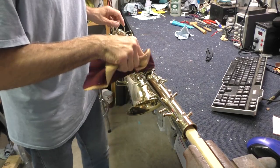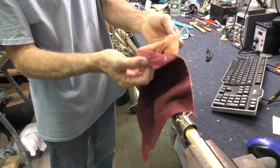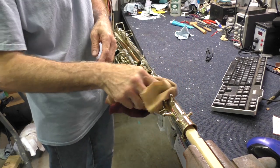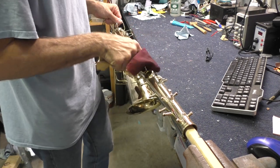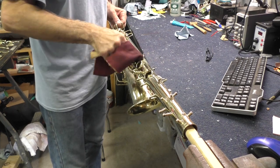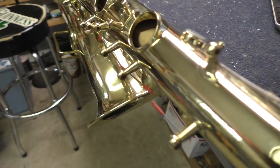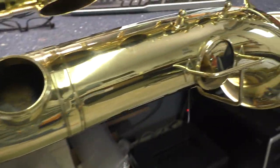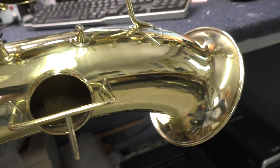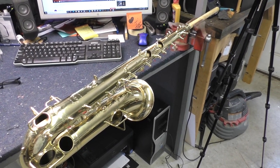In the final stage now with the jeweler's polishing cloth, got red jeweler's rouge impregnated on one side, the polishing cloth on the other. This is the same one I used when I made the wedding rings for my wife and I over 5 years ago. It's a beautiful thing. Nicely polished. Wow, what a difference. So now we're ready to move on to getting the pads ready.